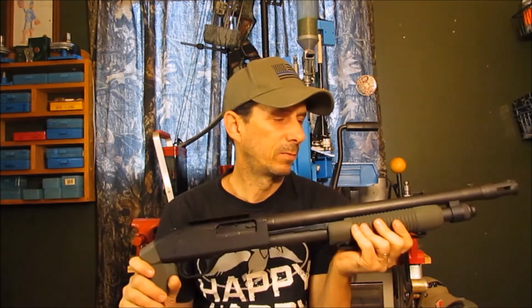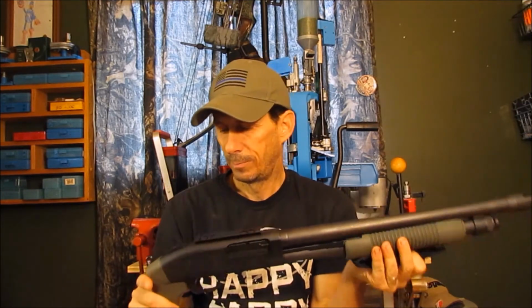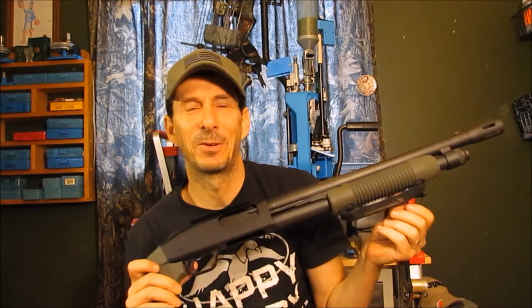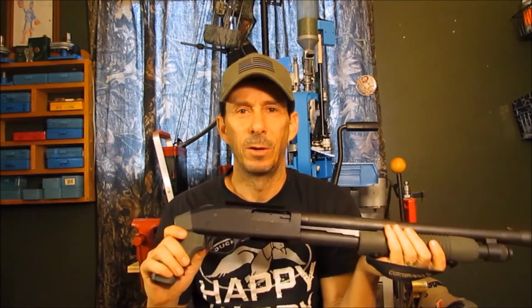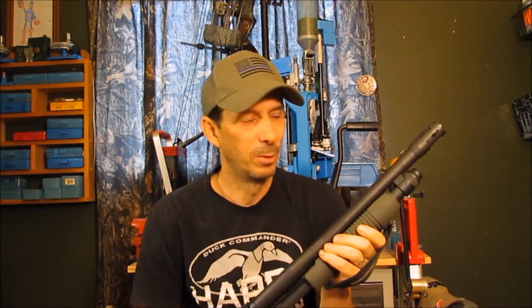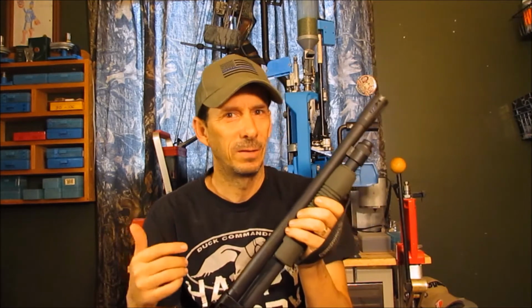Pump action shotguns are good for home defense. One of the things that they have that people like to call the pucker factor is that sound. Many people think that just having that sound will let an intruder know, hey, something's coming for you, and they'll typically run off. Other people don't like that because they think you're kind of giving away that you have a gun in your possession or whatever.